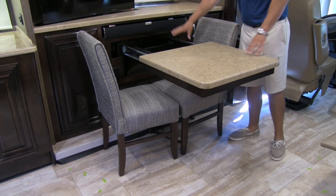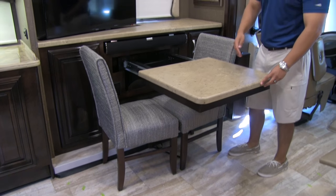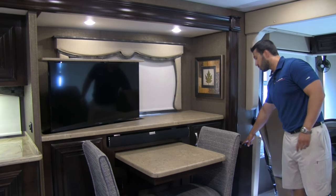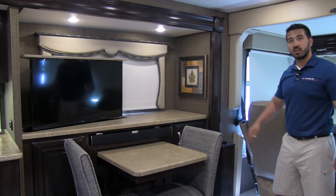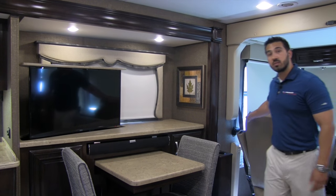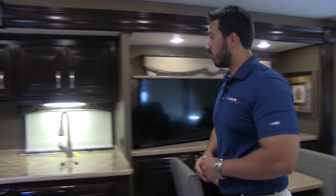Here's going to be your main eating area. This has an extension: pull it out and you'll have an extra leaf for additional guests. Of course you'll also have two foldable chairs currently tucked away in the bedroom. You also get a cup holder right here for extra placement, since this chair is mobile. The driver's seats also swivel so you get extra cup holders — always good to have more.